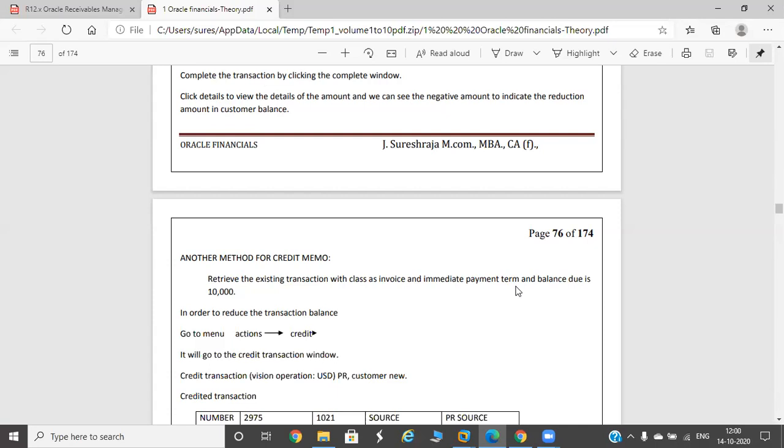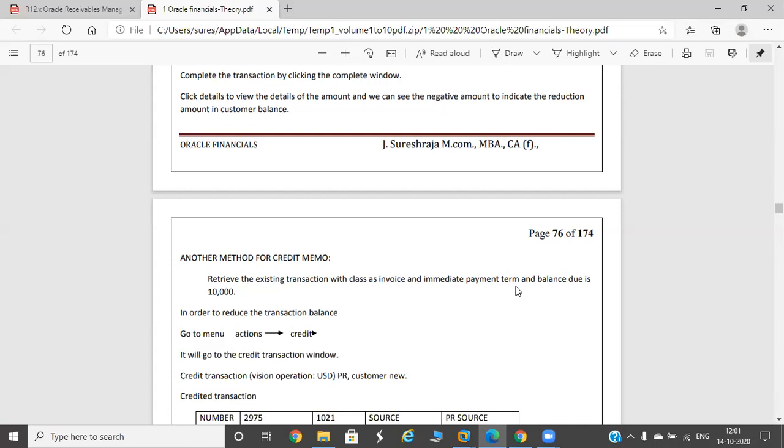What is a debit memo? I am sending him 100 goods. Immediately the customer says, I want 50 more. At that time, I tell him, sir, the freight is already given for only one vehicle. If I give 150, I have to load one more, so you have to add the freight. Right, freight charges are to be additional. I already billed for only one lorry's freight, so I will add a debit memo, adding freight charges to the current bill. That is called a debit memo in AR. So in AR, a debit memo is an additional amount to the invoice. In AP, a debit memo is a negative amount to the invoice. That is the difference. You have to remember.